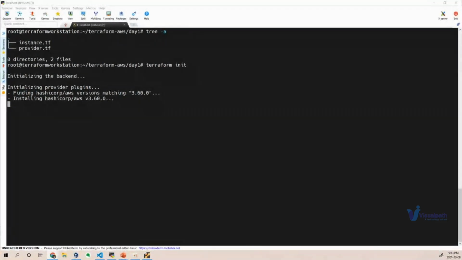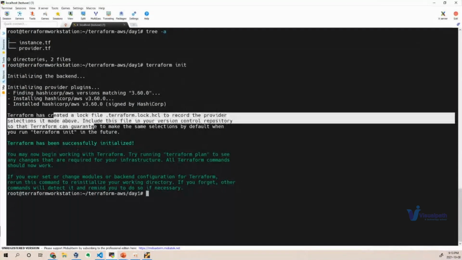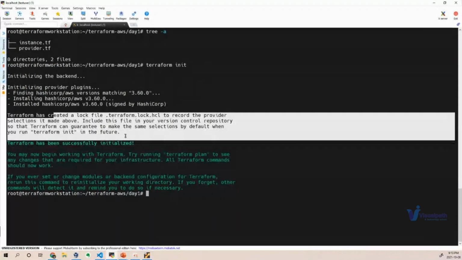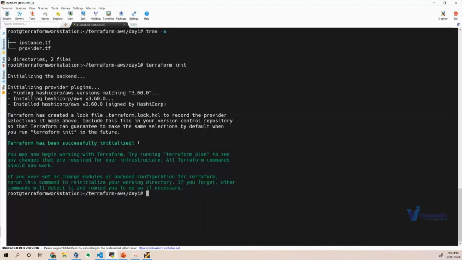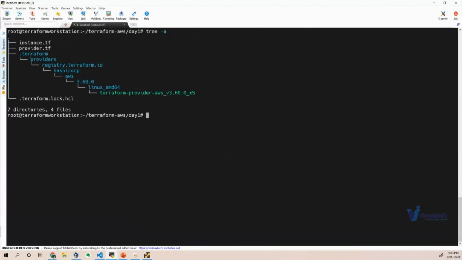What this root module is, we will talk about that. You can see now it downloaded your Terraform AWS provider plugin and it is stored somewhere. Where is that location? Let us understand. If you look at this command, it created a hidden directory, not a normal directory. Under the providers directory, under registry.terraform.io, under HashiCorp AWS, this is the version of the plugin which got downloaded.